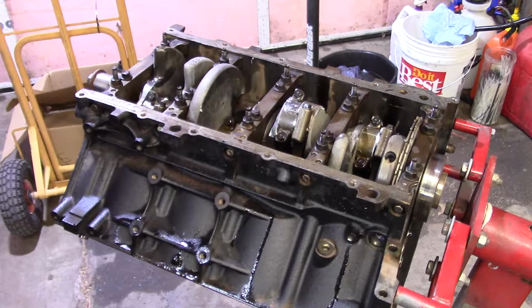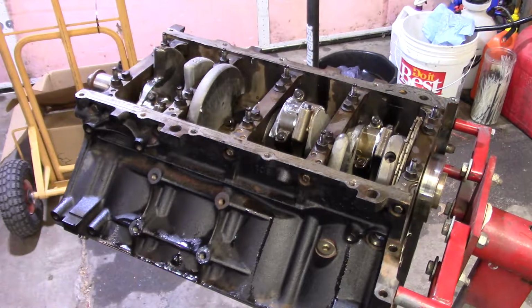So anyway, again, budget, $1,000. This is what I'm at. And you can do engines cheaper than that. I could have just done no machine work, ran the cam bearings the way they were, thrown a couple of bearings and some gaskets in it, and we probably could have done this cheaper even yet. But those cam bearings kind of bothered me, and you guys kind of saw the pictures and the video on them. I personally did not like it. Using the same cam, it may not have made any difference, but I didn't like what I was seeing. So anyway, okay, we're gonna go on from here, so I'll get back with you shortly.